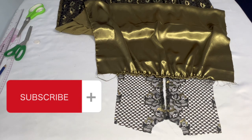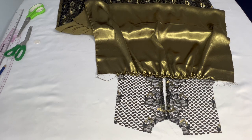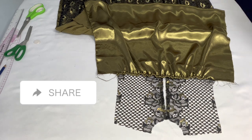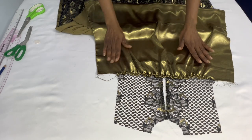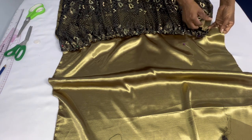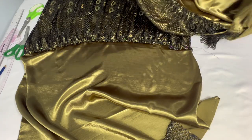Now that we are done attaching the gathers to both the front and the back bodies, the next thing we are going to do is to join both the front bodies and back bodies together. Okay, so this is the back body. I'll be placing the front bodies over it and be stitching it at the side seams.